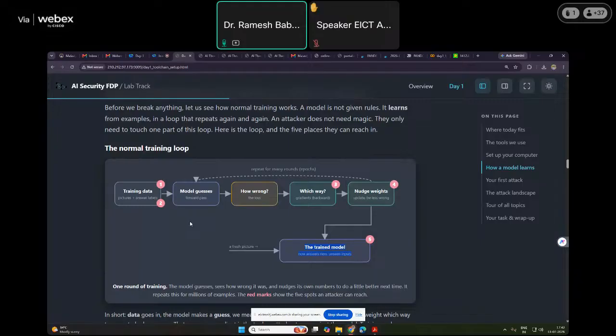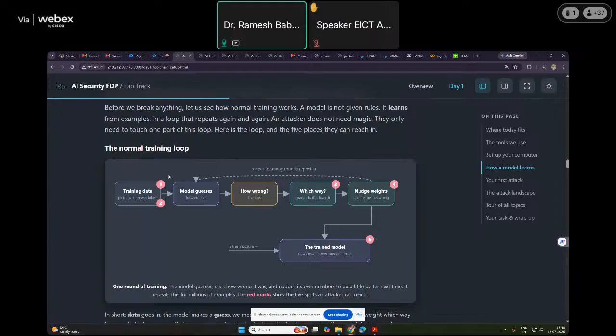So there are five places where you can put your attacks. One and two, that is the first and the second place where you can slip in your attack, are the input and the label part. The third place where you can inject your attack is the gradient part. You can manipulate the gradients. The fourth part where you can introduce your injection is basically the weights. You can alter the weights of the model. And finally, even when the model is trained, you can still evade the model. So basically these are five points where you can inject malicious behavior into the model.